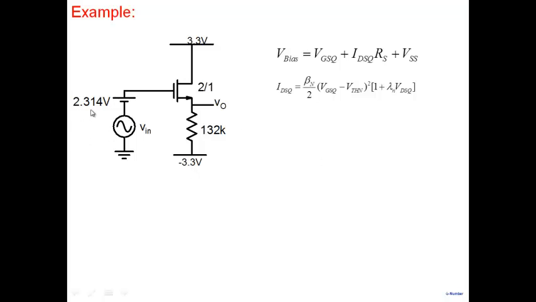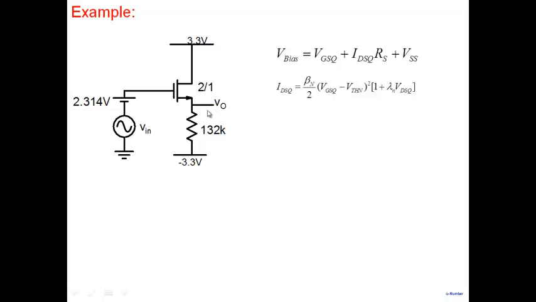So let's look at the DC analysis for a moment. Our bias voltage is V bias, and the AC source will short it out. So V bias is equal to, if we apply KVL, VGS plus the drain current flowing here, IDS times RS, plus whatever is the supply voltage, VSS. That's the equation we get from applying KVL in this input loop. IDS we know is beta by 2 times (VGS minus threshold voltage) squared. We'll not bother about this particular term here. In DC analysis, this is small, so we'll ignore it.